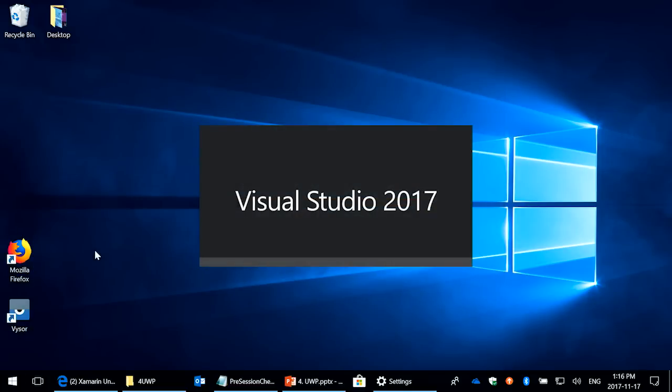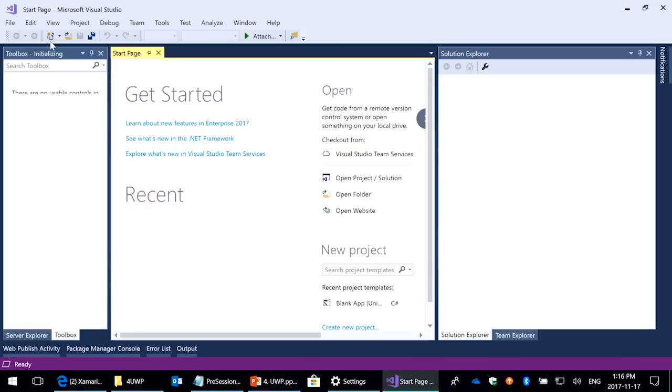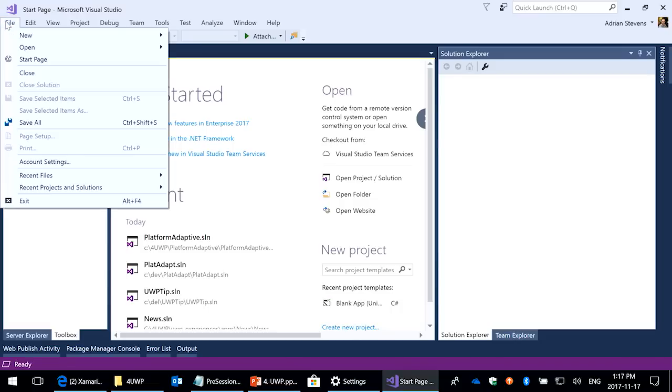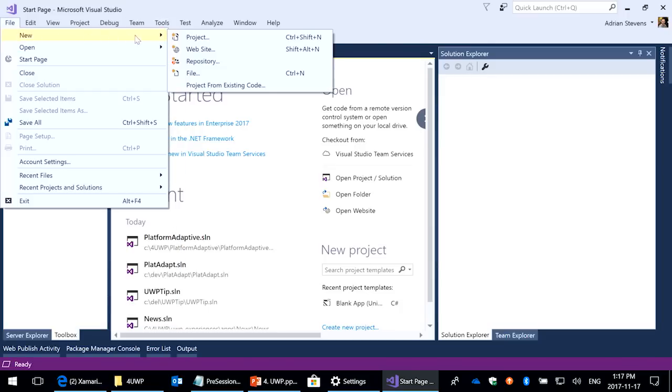Let's make a brand new application. So to build UWP applications, we'll have to have the UWP workload installed with Visual Studio, and that should be installed by default. Which is super easy to do with the new Visual Studio installer. Absolutely. It's just a button, you click it, and it installs all the pieces you need for UWP, or at least the latest SDK bits. Yes. And so we're going to go File, New, and we'll make a new project.